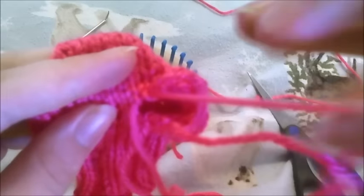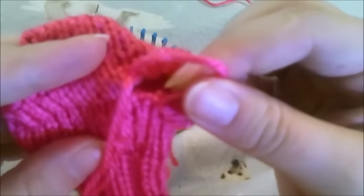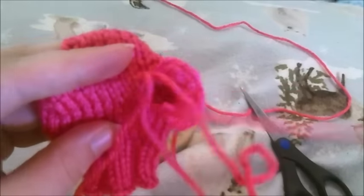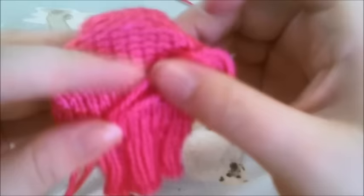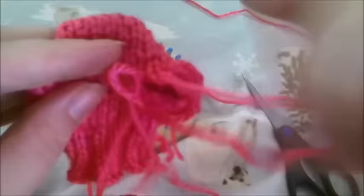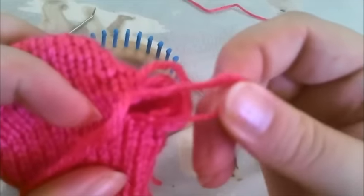We're at the top again. Okay, then we're going to go back down to the bottom. We're going to see if this is the next one. Lightly tug it, and it is moving. Okay, so we're going to go in and tug that. Okay, then we're going back to the top. Remember, up and down. Lightly tug it. If it's moving, that's the right one. So lightly tug it. That's the trick. Okay, then you're going to go back down. Lightly tug. It's moving. So that's the right one.